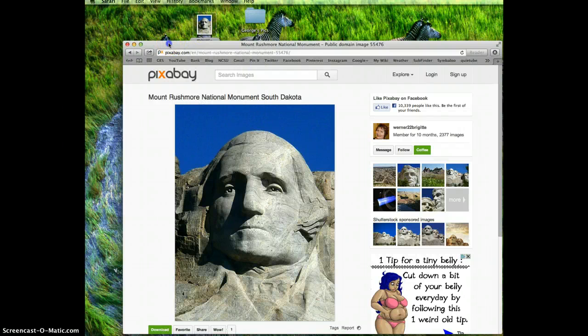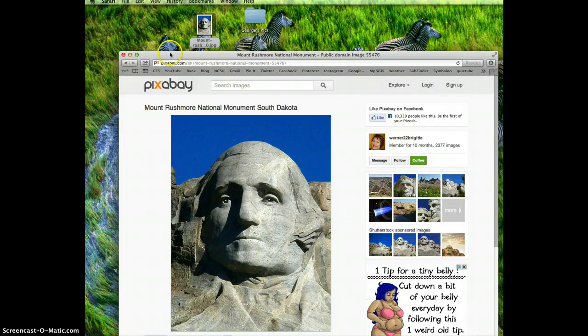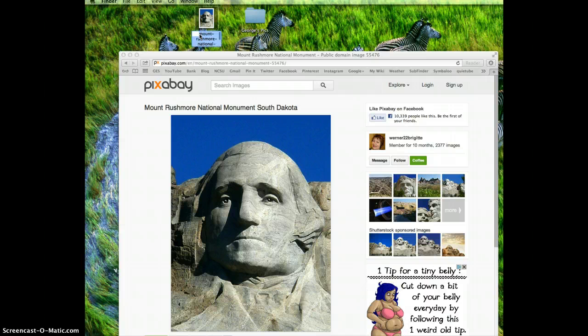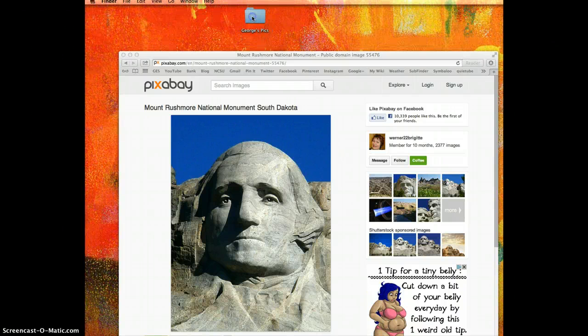Now, things are going to be much easier when it comes to organizing your project if you change the name of the picture to where you're going to place it in your project. So I would change this. I'm going to put this as my first thing, to pick 1. And then when I go into my picture folder, I know that this is the picture I'm going to use for the first slide of my presentation. When I've done that and I'm ready, I just slide that into my folder, and there it is for me to keep.